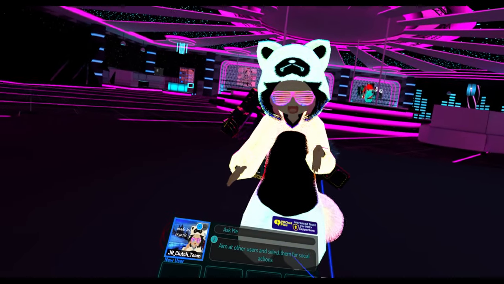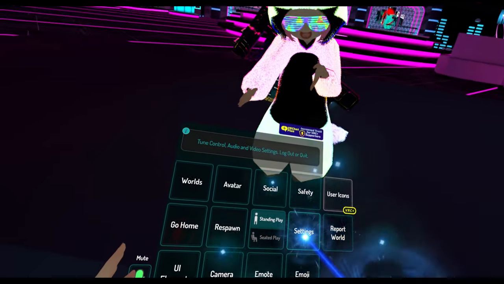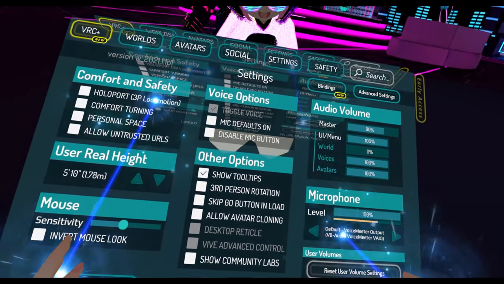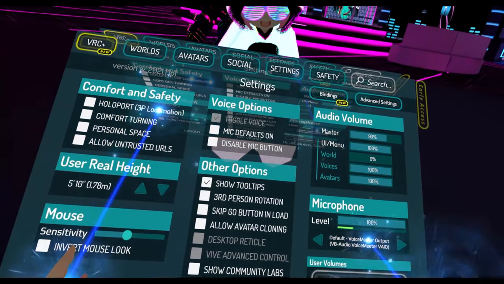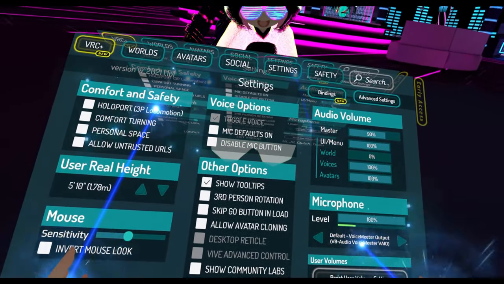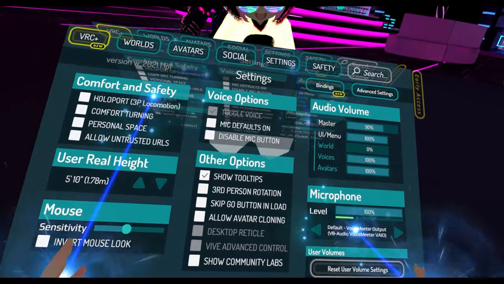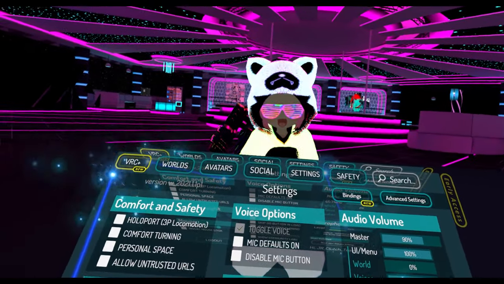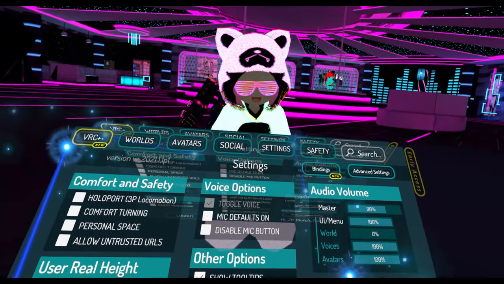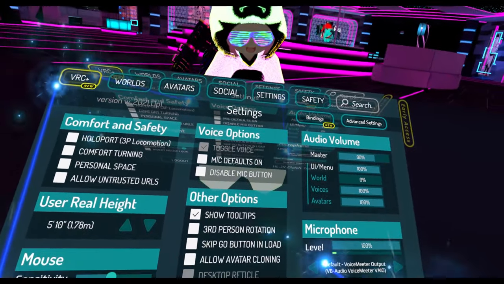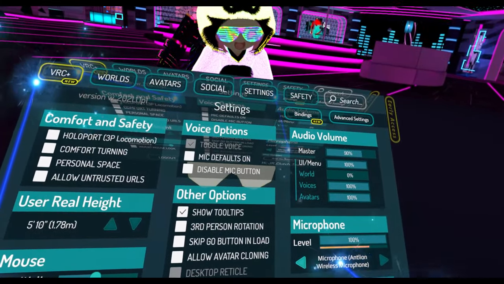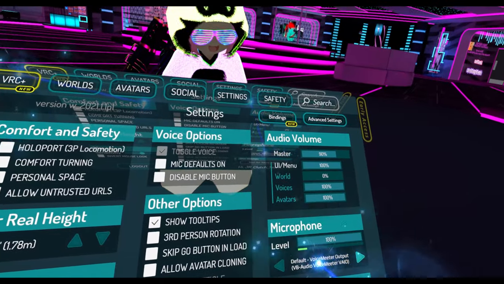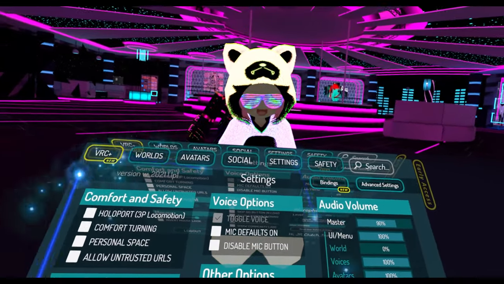So the final step is you're going to want to go to your settings, and you're going to want this to be the default VoiceMeeter output, okay? And if that's your default VoiceMeeter output, that's it. Whatever song you play on YouTube, you're going to be playing here, okay? If you want that to stop, you can just go back to whatever microphone you're using, and that won't be outputting the VoiceMeeter Banana anymore, okay? But right here, this VoiceMeeter output will have you jamming.